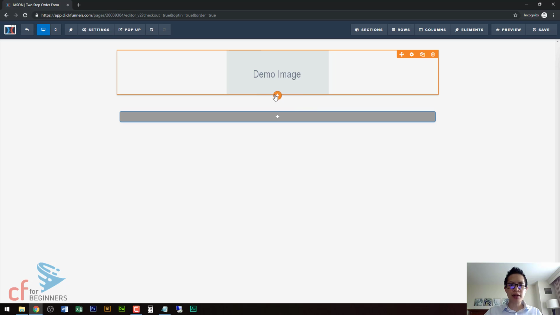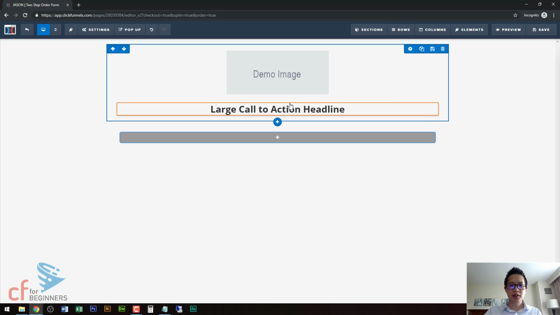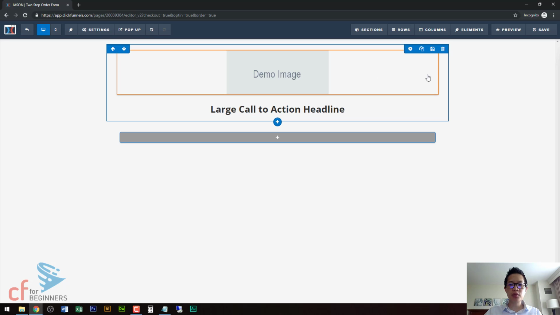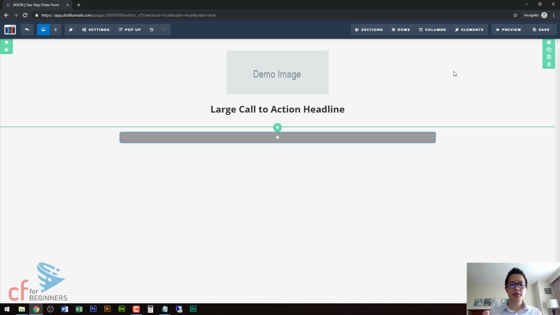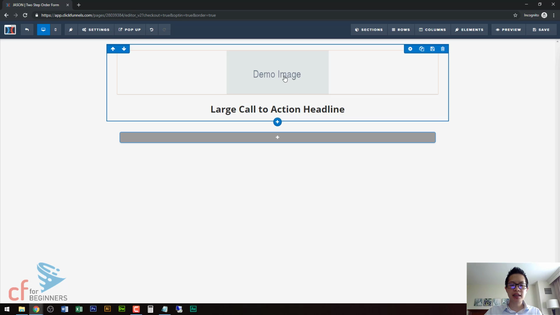And then if I want to add more elements, I can click over here and say if I want to add a headline, it will be over here, and everything will be created within this blue box, or basically the row and column, and everything will be inside the green box. That's how it basically works. So when you look at any type of site, even if it's a website or anything, you're always gonna have that. You're always gonna have the big chunks that are the sections that will define everything, and then you're gonna have within different rows and columns, and then different elements that conform the site.